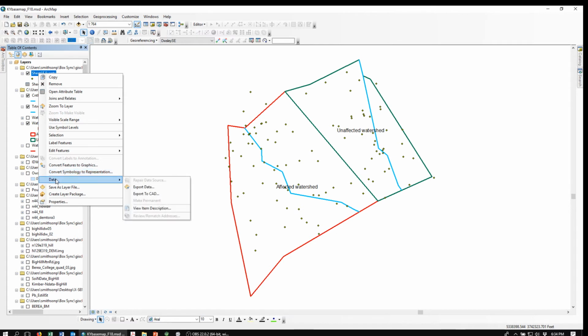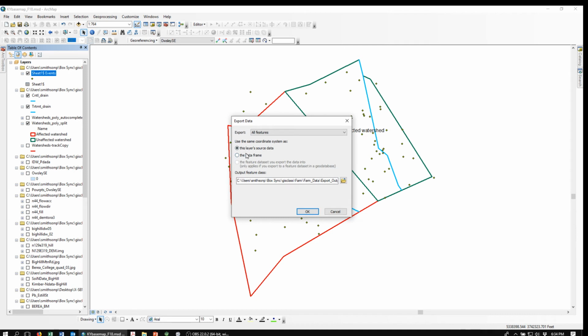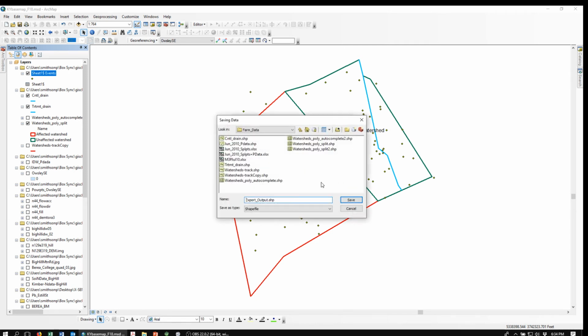I go and right click my events layer. I'm going to export data, and I'm going to put it under farm data, and I'm going to call it June 2010 P data.